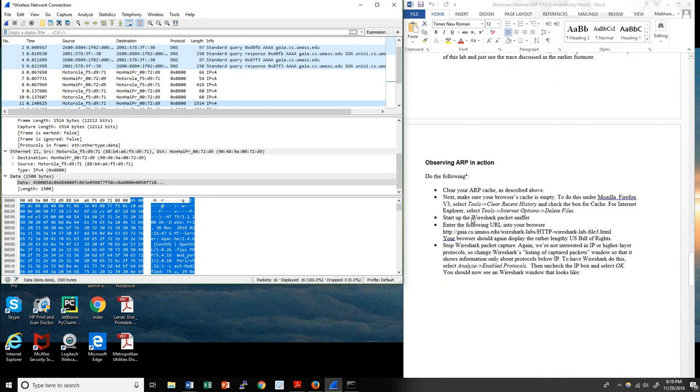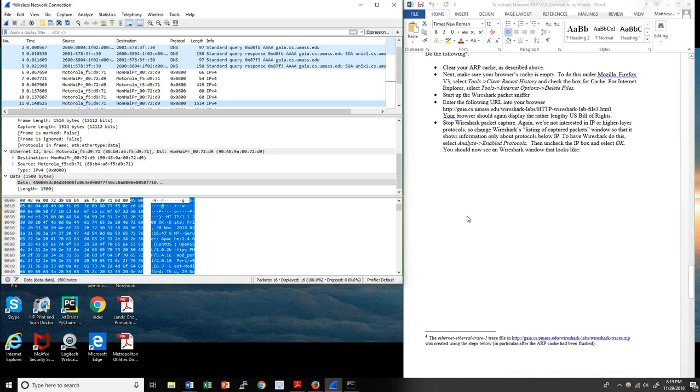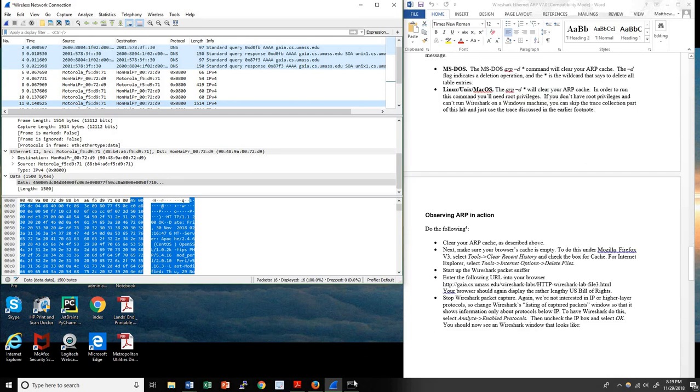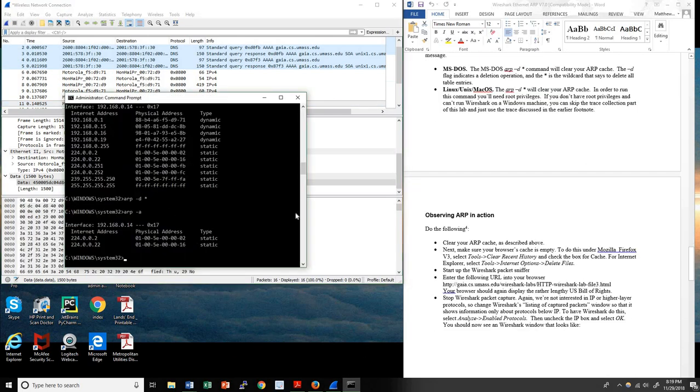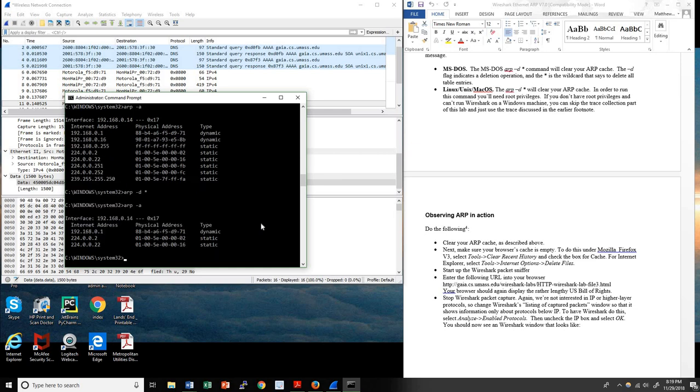Now what I can do is go and clear my ARP cache on my computer, so I can demonstrate how to do that. If I come to my command prompt, I'm on Windows 10, I can look at my ARP table. So here I have my internet addresses and the physical addresses. I also have the type, but I can go ahead and clear that with arp -d wildcard. And if I look again, a lot of the entries have been cleared.